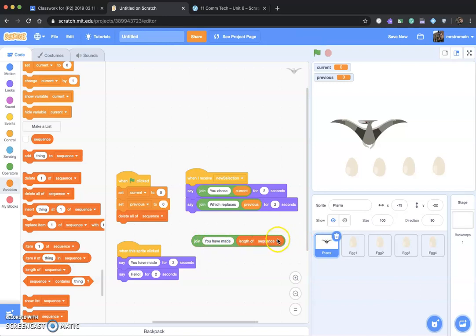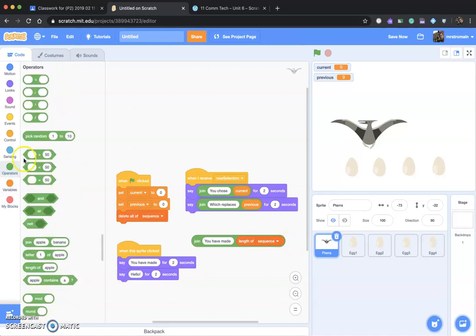So now this is going to work, but the text is not going to make sense. I need to put in more text than I can put here because I want to say "you have made" whatever number of choices. But how do I do that? Well, I can get another operator. So I'm going to get another join operator, and I'm going to make a bit of a change here. I'm going to take this and put it in here, and I'm going to put this as space choices. Now I'm going to put this into here.